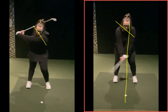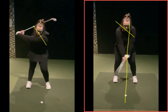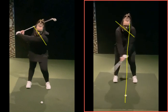Obviously with shorter swings, the length of swing is going to change in terms of how far the club goes back, but we're still going to move the body. It's not a question of, okay, short swing, body moves nothing, and just move the arms, okay? So if the club's only going to go back halfway, the torso is going to move half the amount it would normally do, okay? And we'll look at that in more detail now. But generally for full swings, got to get that body moving better.